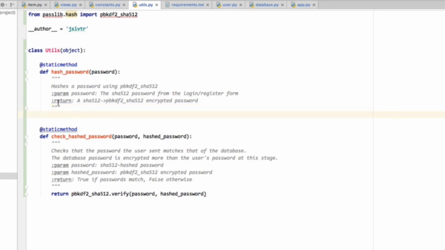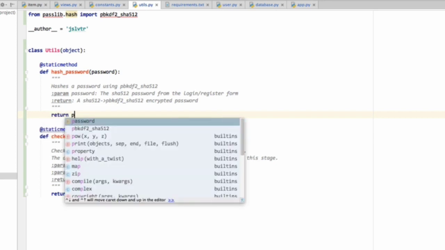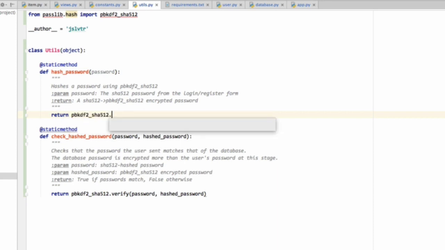So this double encryption is quite a contentious thing. A lot of people disagree with double encrypting. I don't see it as a problem, and I think it slightly improves the security, but not a lot, but it's still worth doing. So if you don't understand why I say it's not a lot that it improves security, then I'll go over that soon in the lecture. Okay, so what this does is simply return pbkdf2_sha512.encrypt of the password, and that's it. So when we're registering our users, we're going to be using that.